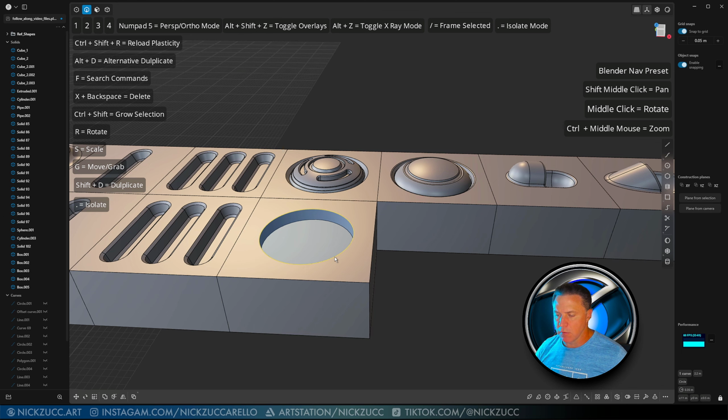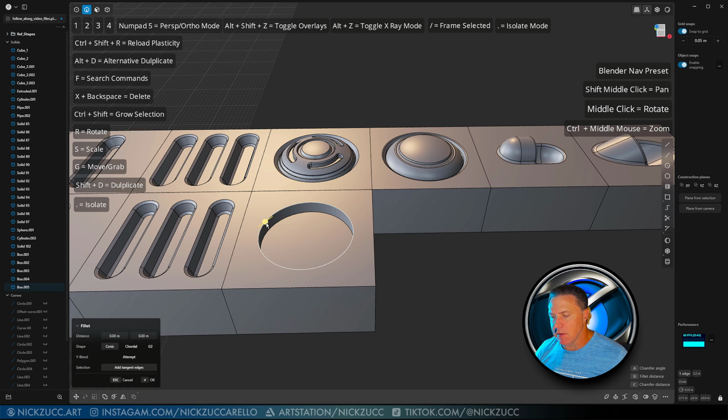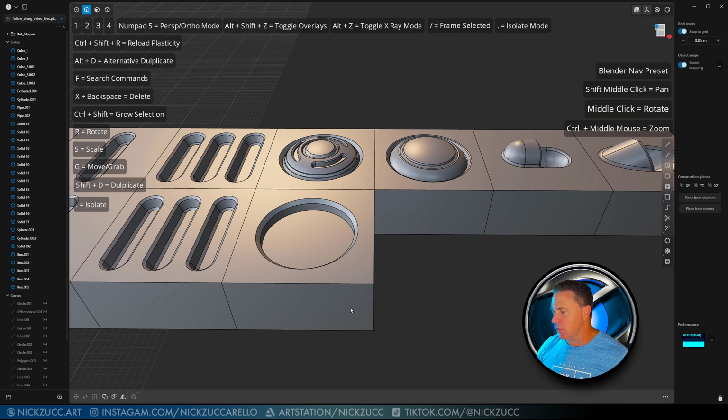We don't need that curve anymore. We can select it and hit H, so we can tap 2 to select the curve. And then what I got here is just a chamfer like this. Maybe it's a little bit too large, so I'm going to hold down Control and then try to drag right in here. I believe you can hold down Control and add Shift to do finer increments like that. So just to get that there. Okay, so I got this.